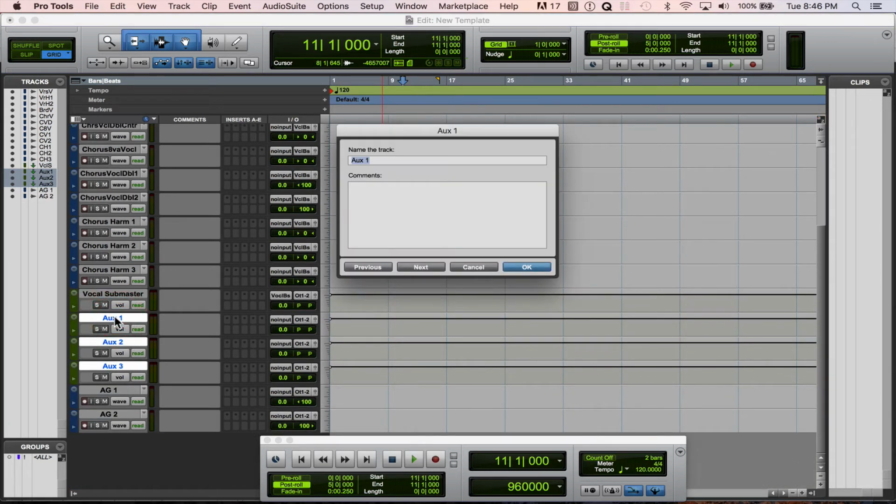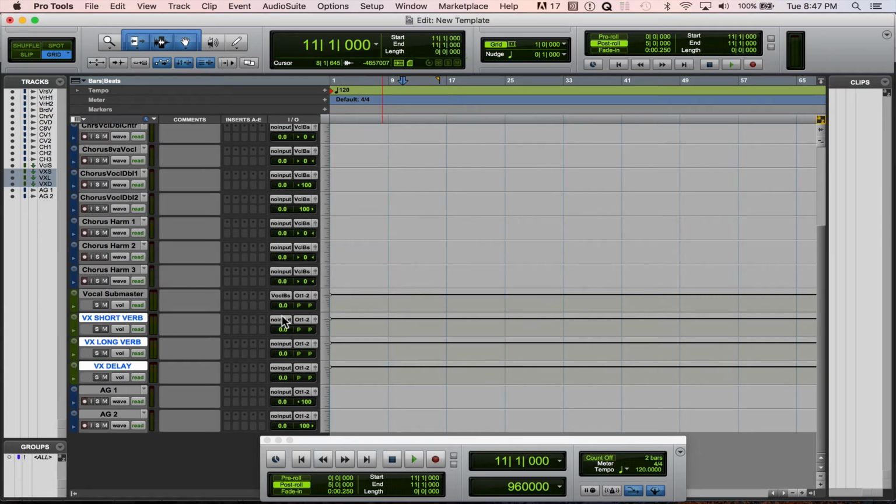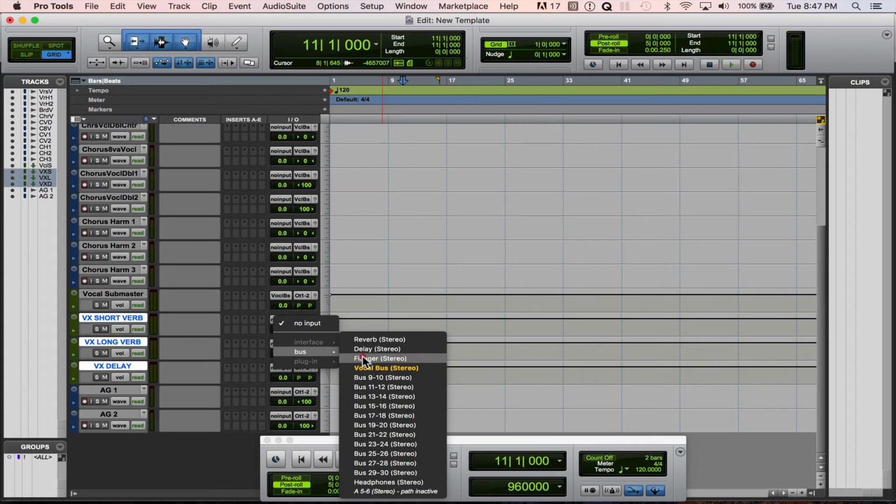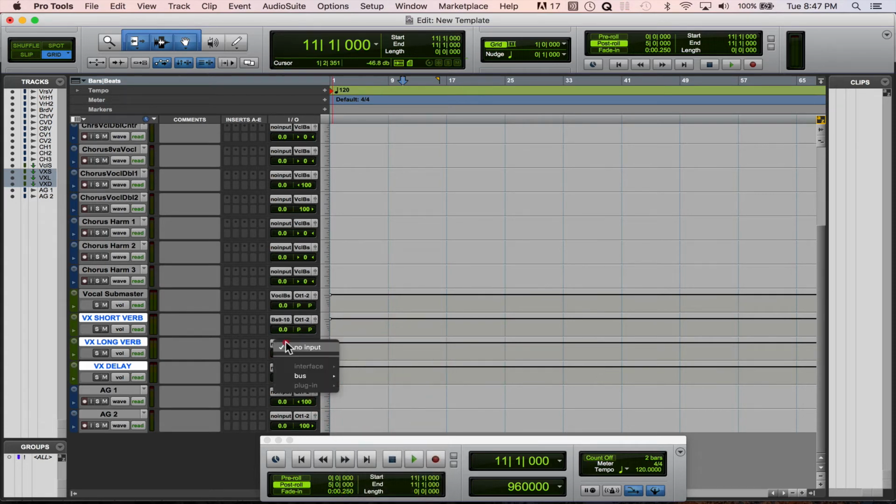The first one's going to be short verb, long verb, and delay. And we'll make this one on bus 9 and 10, this one on bus 11, 12, and bus 13, 14.